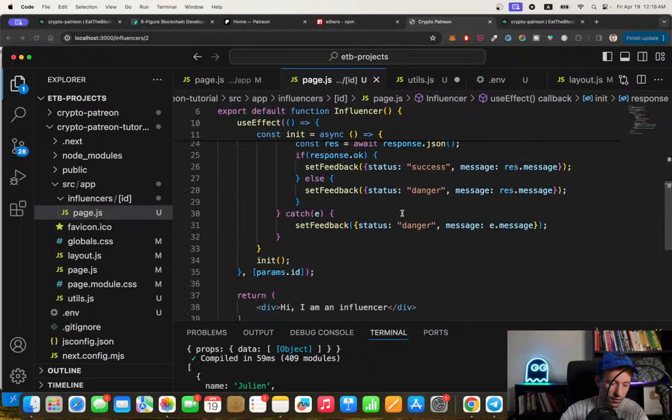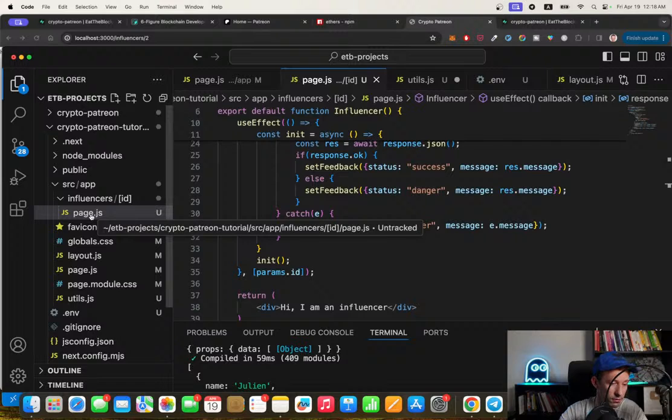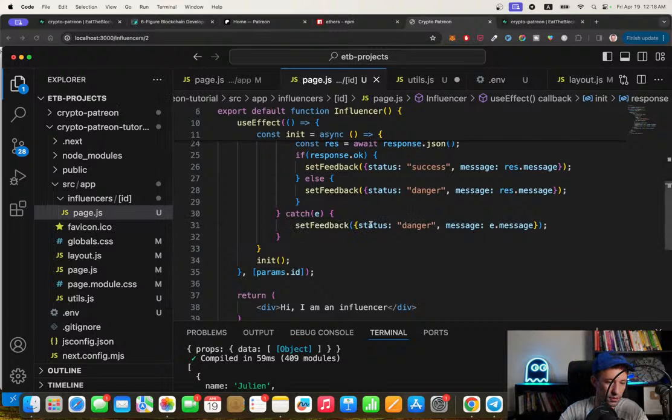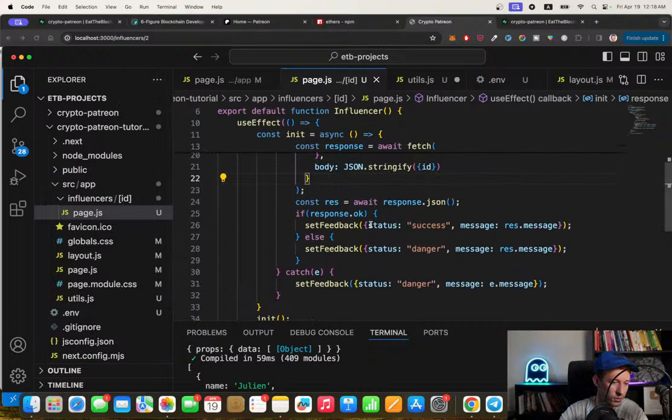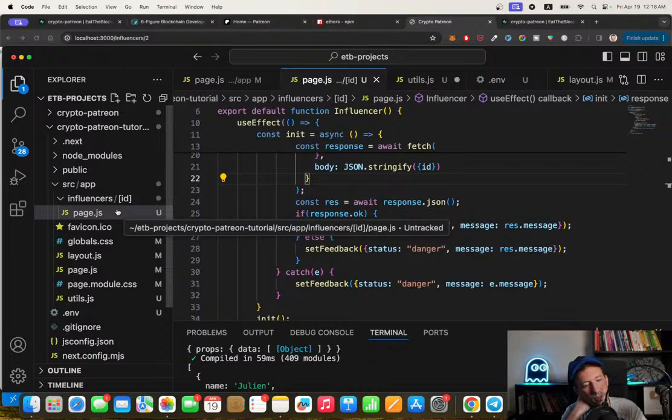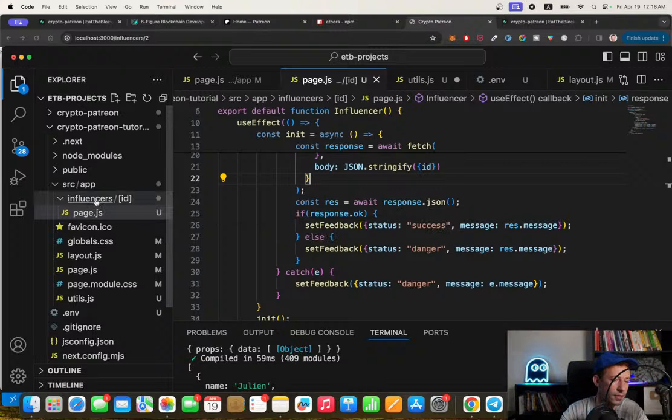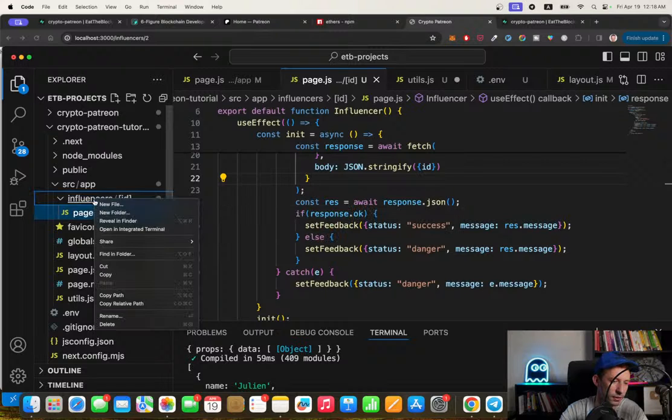Okay, and so the next thing we need to do is create an API endpoint for influencer. So how are we going to do this? Are we going to put it in influencer/ID? Possibly.